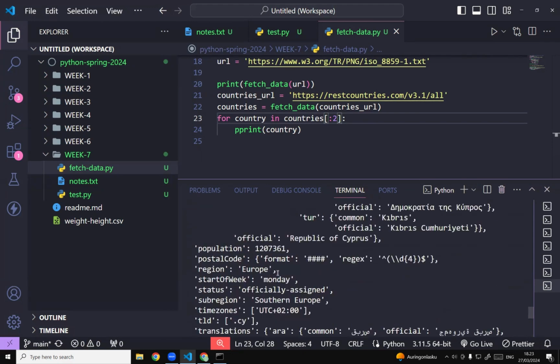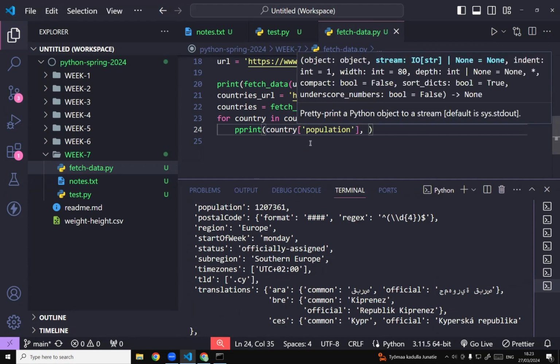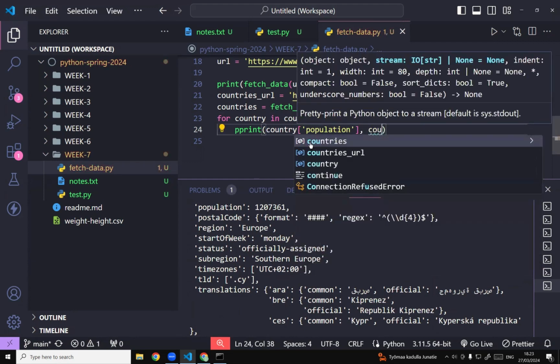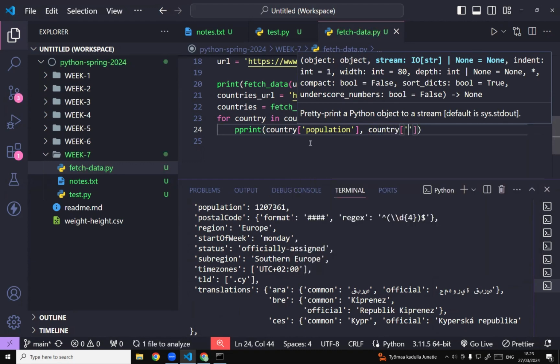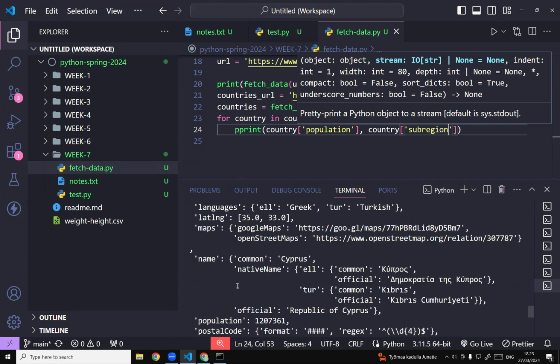Okay, so now, as you can see, if we want to know, for instance, the time zone, we just say country, the time zones, subregion, population. For instance, I'm interested in population. And something else I'm interested in, country, and then maybe subregion is also good. So the subregion of that country, of course, the capital and the name.